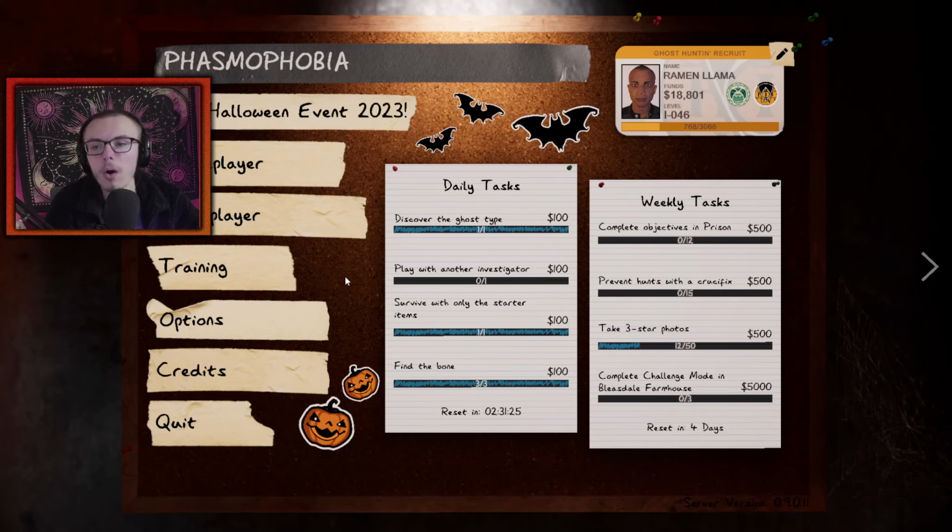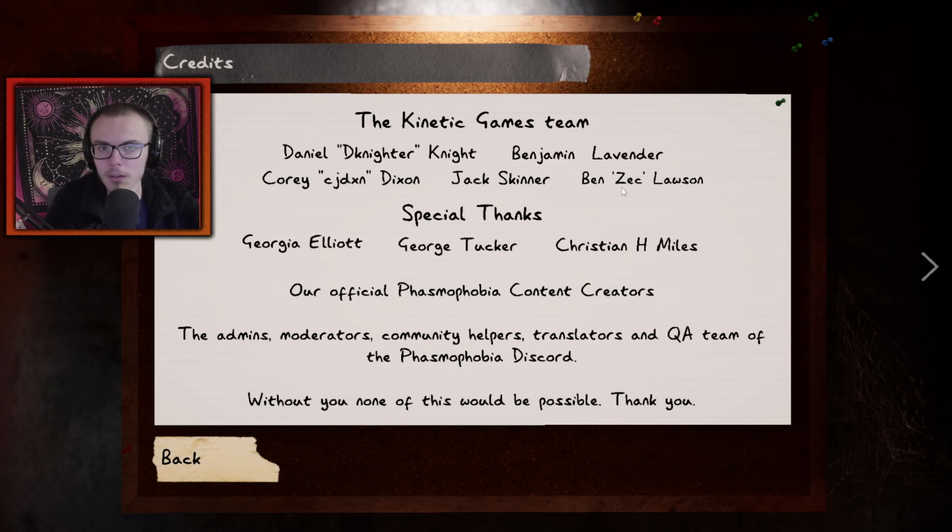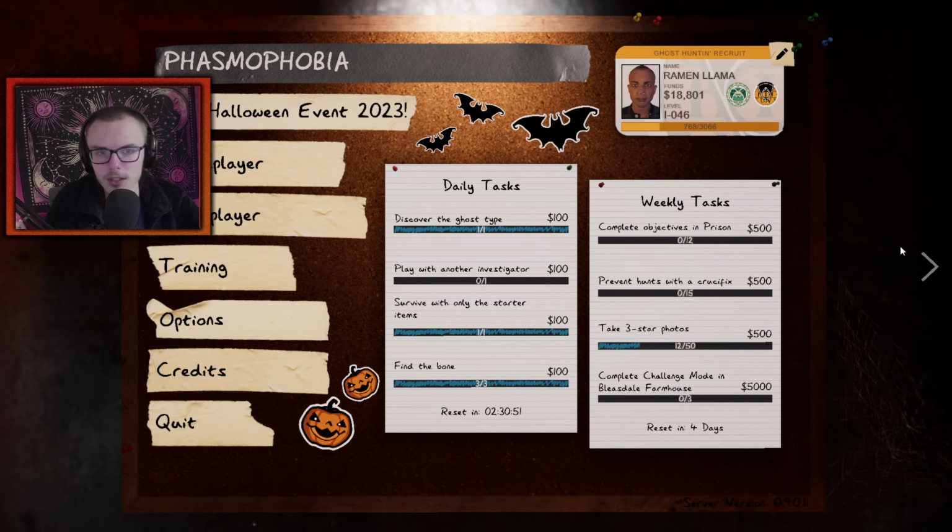Yeah, me and my friends will play this. Probably, and I'll help him get to the end of it. Look, there's a new one, Ben Lawson. There's two Bens now. George is the voice actor. Georgia is Corey's girlfriend. I don't know what Christian did. Maybe some sound effects. Daniel is the main dev. Lavender is a programmer. CJ is a programmer and artist. Jack is an artist. Lawson, I think, is an artist. Zach. They kind of just snuck him in.